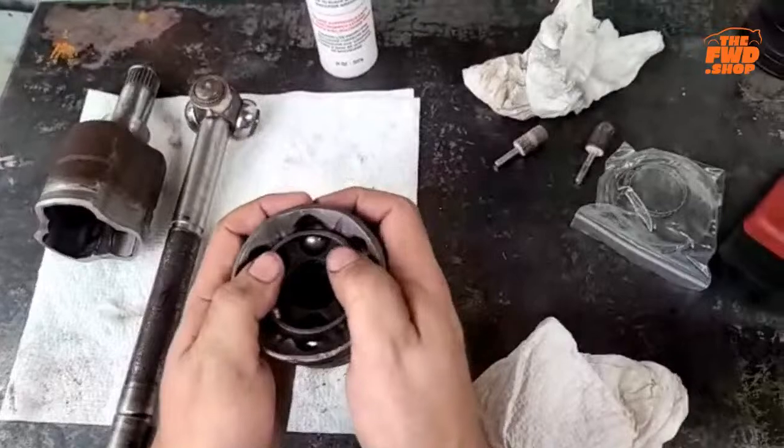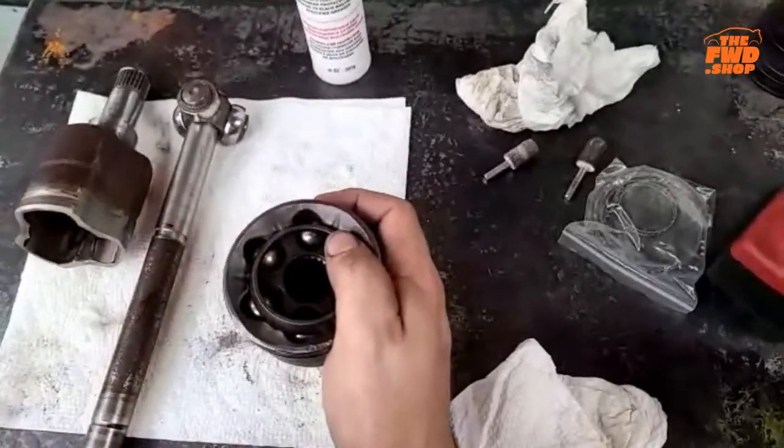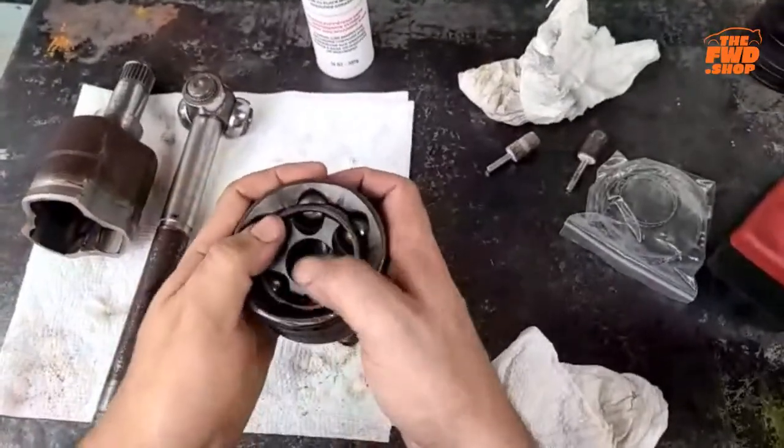grease in it, okay? Scott uses AMSOIL high pressure synthetic racing bearing grease. All right.